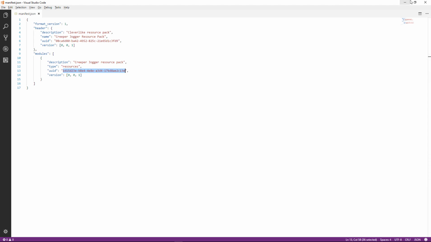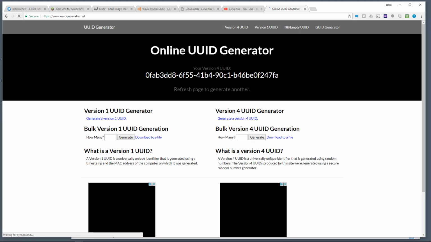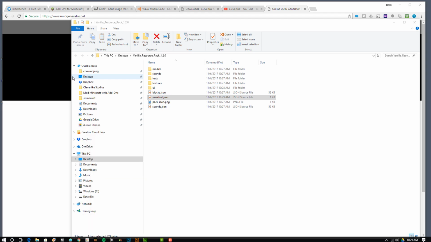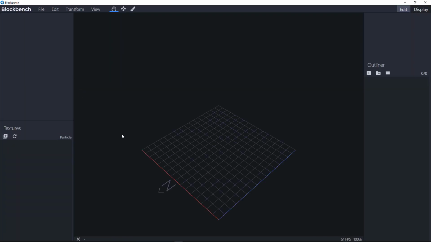Now I'm on the makings of my own custom resource pack. So the next thing I need to do is start to model my entity the way I want it. So what I'm going to do is launch Blockbench. This is the new version 1.10, the Bedrock update. This is awesome. One way you can tell what version you have is by checking the updates. It'll show you the latest version you have running.